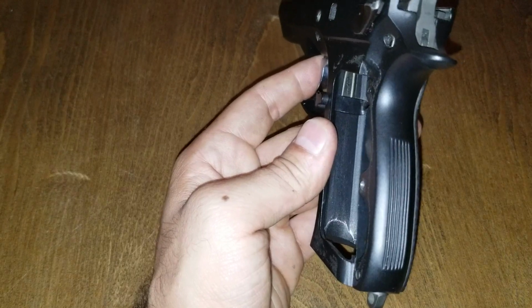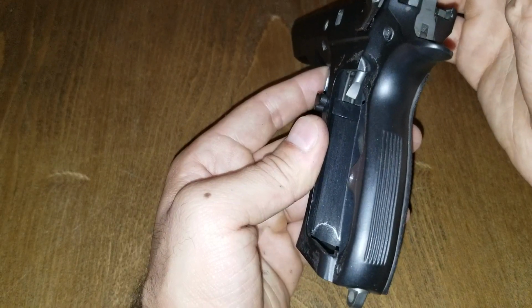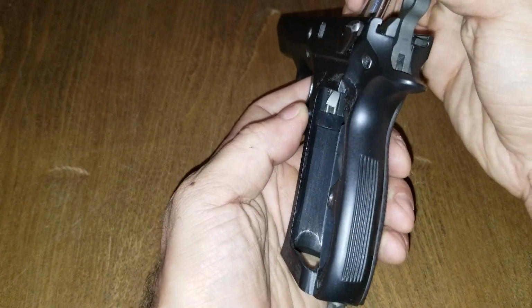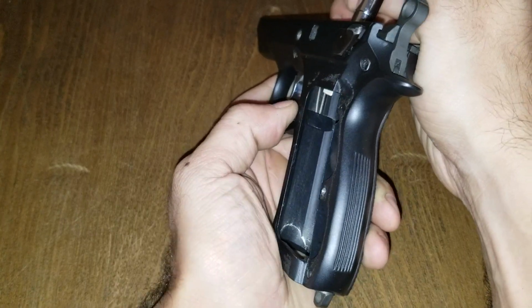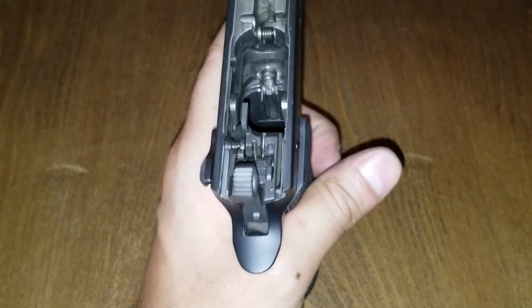The spring that we're going to be dealing with is actually going to be visible inside the frame right there. That is your magazine release tension spring. You'll see me put pressure on it and it springs back. But now that I remove that screw, it's going to be accessible from the top.